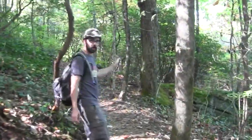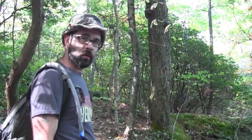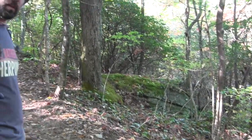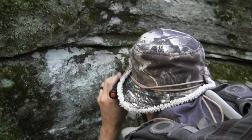Alright, now that right there, that's something I will not pass up. So when I'm out hiking and herping along and I see a rock with a big crack in it like that, and I know there's salamanders in the area, I'm going to go check it out. Now sometimes I'll go to a rock like that and find nothing. Sometimes I'll find bugs in those little cracks. And other times I'll be lucky and I'll find some salamanders.